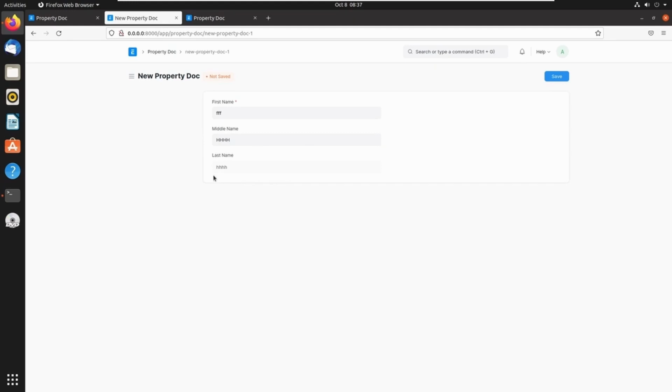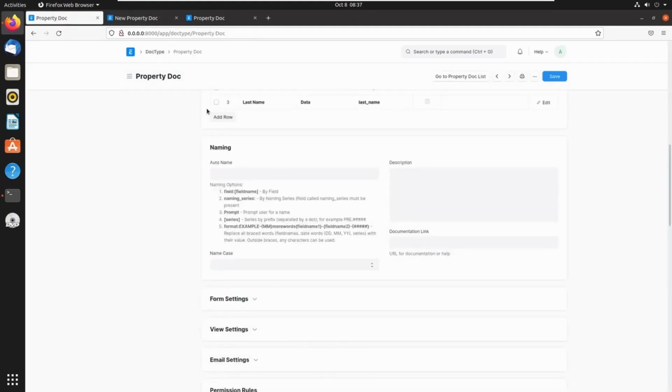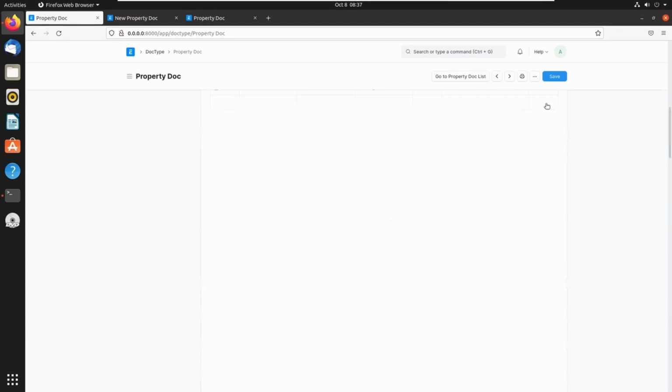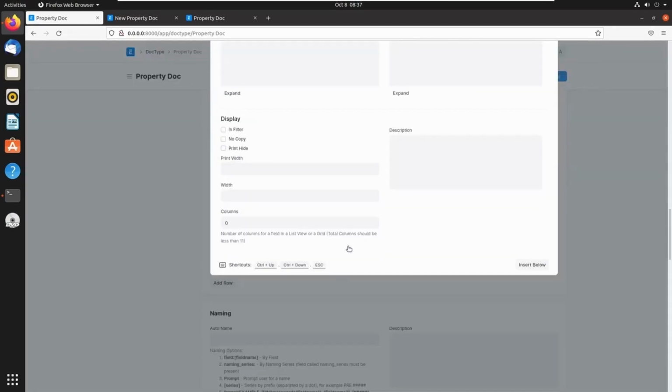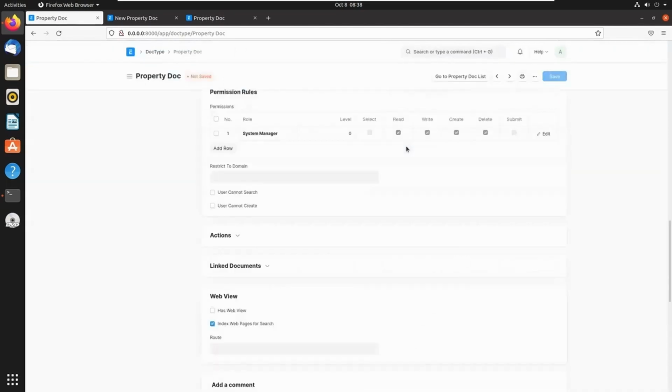Lastly, let's see how to add a description in field. Let's go to property doc, then edit last name. Here we can see a description box, and let's type something. Then save this.